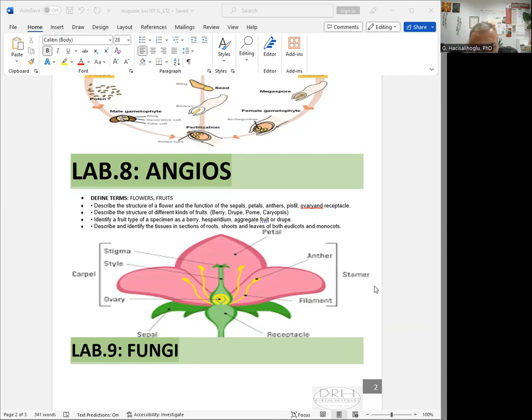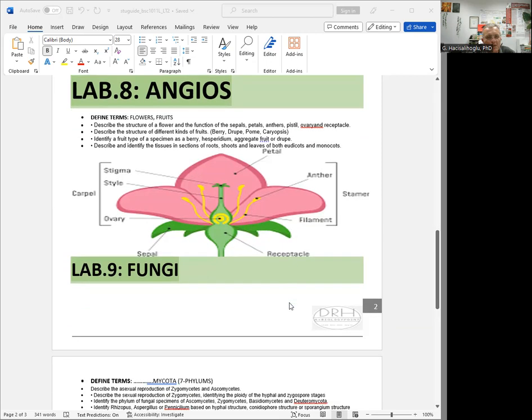Another most unique part is the carpel, which is the middle part of this flower. The bottom part, the ovary, later becomes fruit, and the ovules inside become seeds. So now we have seeds, but they are inside the fruit. That's different from gymnosperms. If the flower is a simple flower, the fruit is a simple fruit.